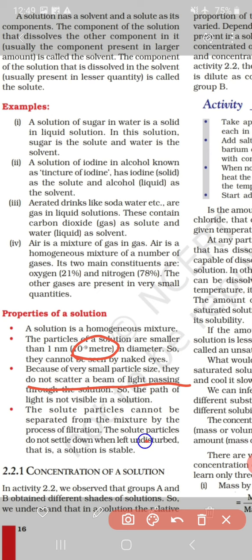So that's why we can see the light beam in a colloidal solution, that is a milk solution, but we can't see the light in a sugar solution. Sugar particles are completely mixed into the water, so we can't see the light beam in that sugar solution. So light is not scattered in the solution. Now solute particles cannot be separated from the solvent. If हमने एक बार शुगर का मिक्सचर बना दिया, then हम उसे सेपरेट कर पाएंगे? No, we can't separate it out.